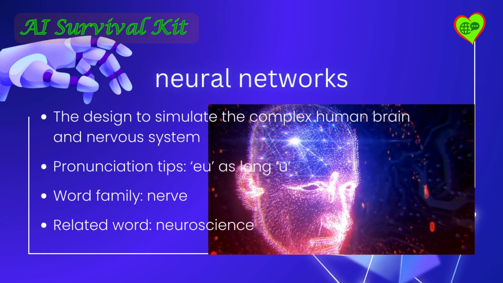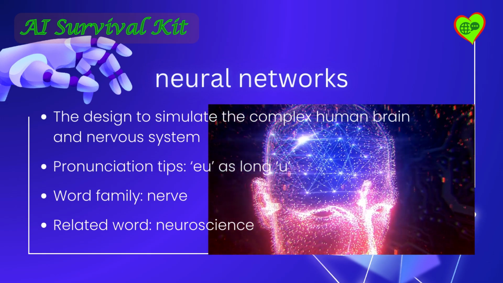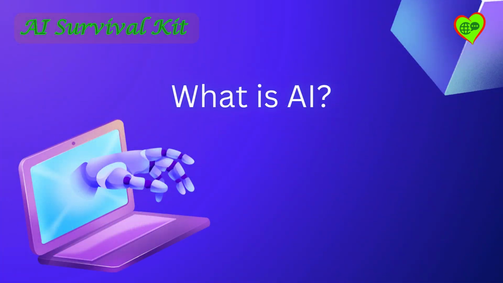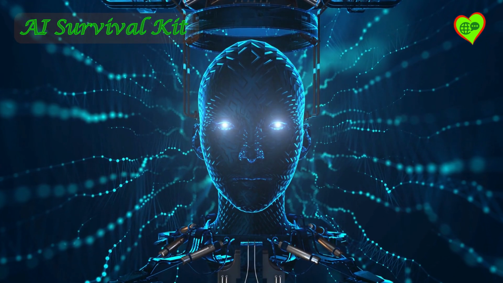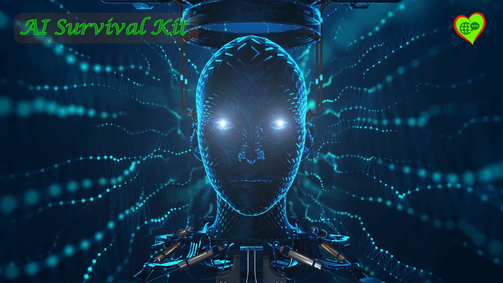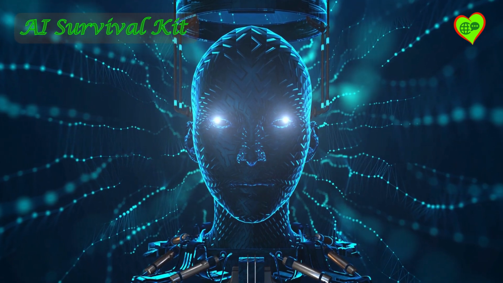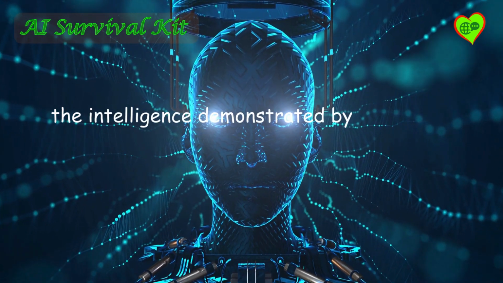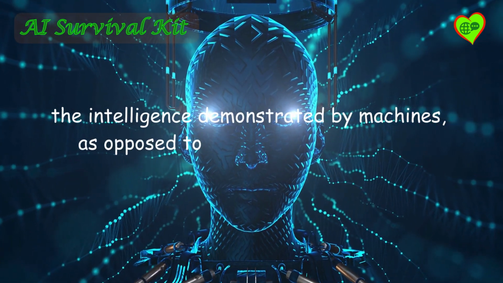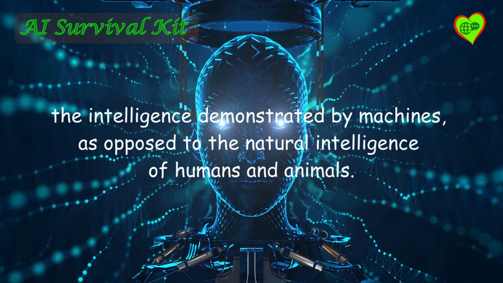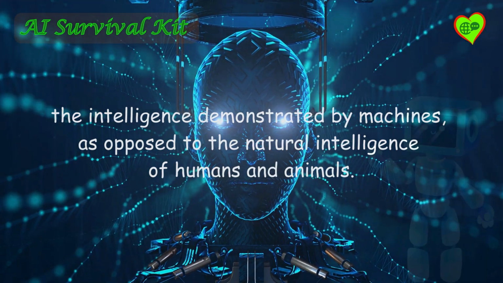With these four new friends in mind, let's delve into the basics of the AI world. What is AI? Imagine a machine that can learn and improve on its own, like a student who gets better at solving problems with practice. That's the basic idea behind AI. It's the intelligence demonstrated by machines, as opposed to the natural intelligence of humans and animals.